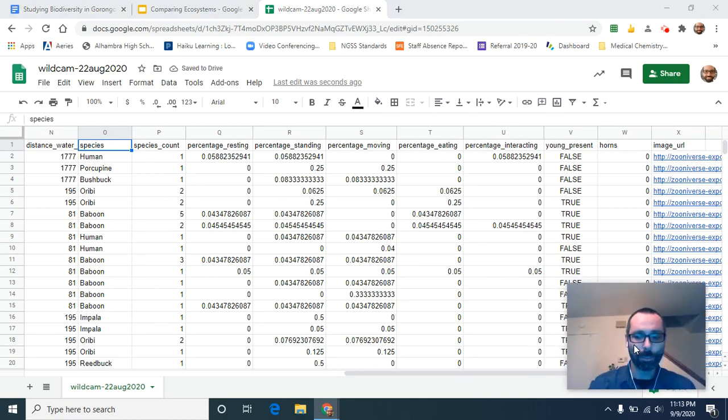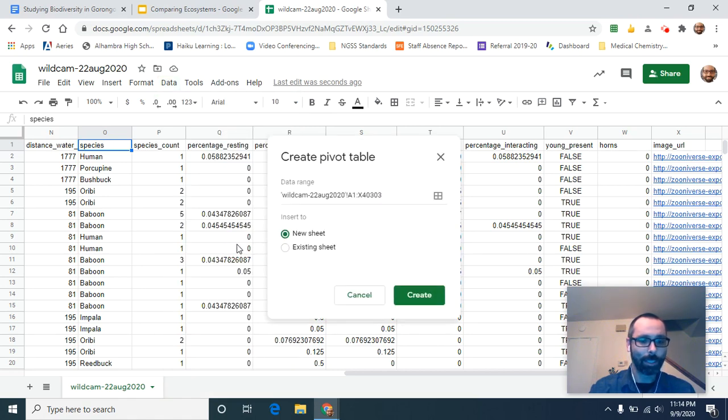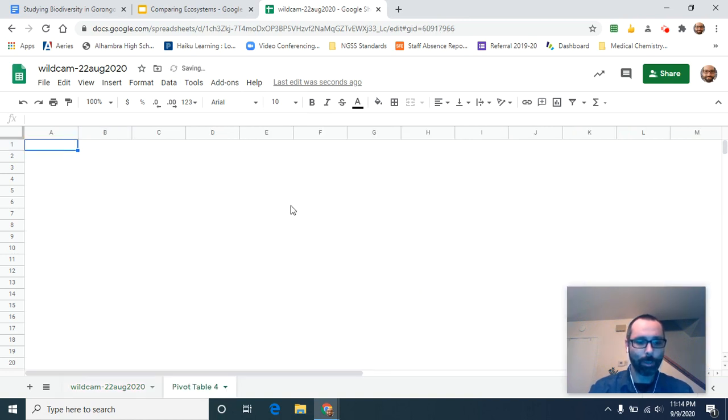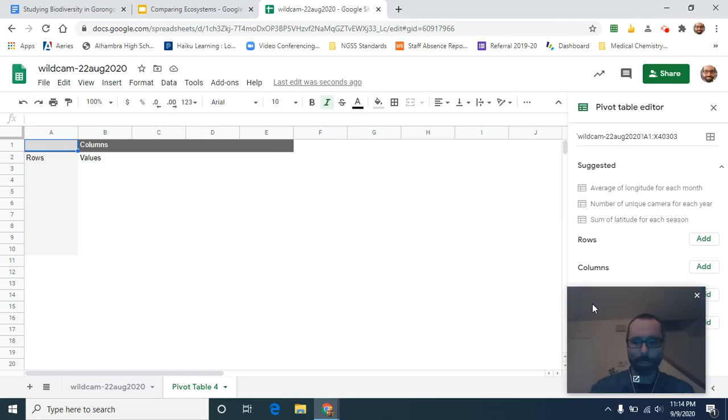Instead, we're going to use the spreadsheet to do a bunch of the work for us. So here at the top, we're going to go up and click on data and then come down to where it says pivot table. And so a pivot table is something that's going to basically do all the counting for us. So you're going to click that and you want it to go into a new sheet. You create it, and then at the bottom, you might notice that there's a new sheet. This is why they're called spreadsheets or Google Sheets, because you have these little tabs for the sheets.